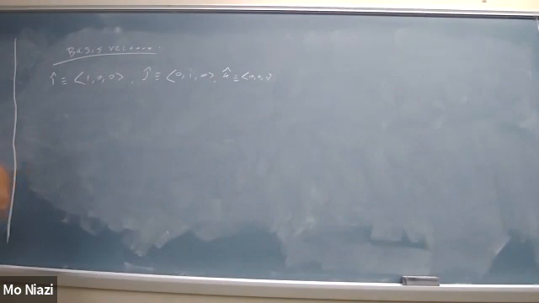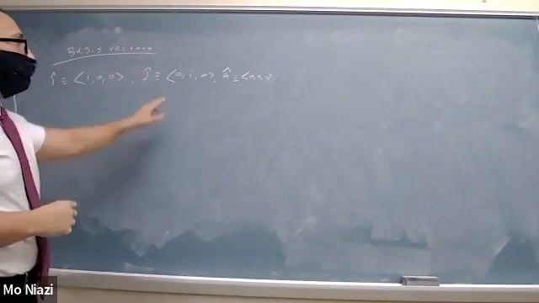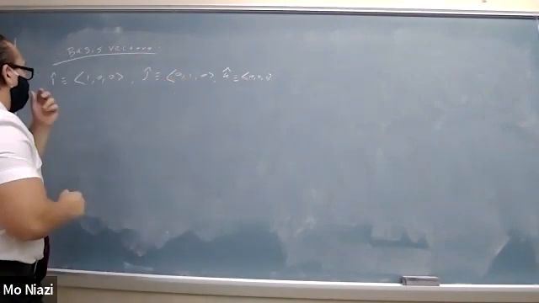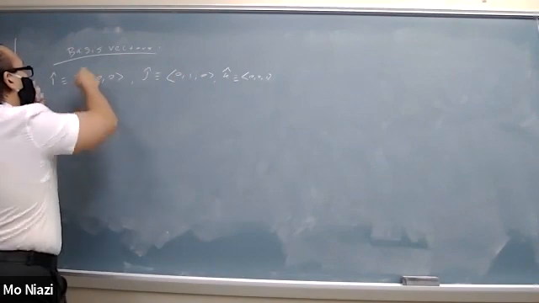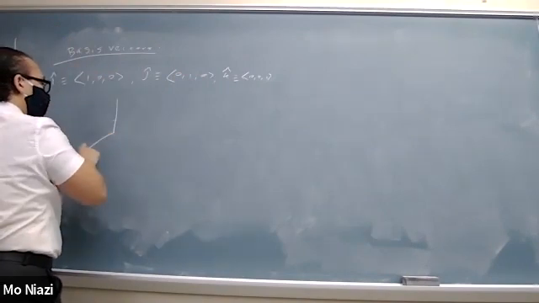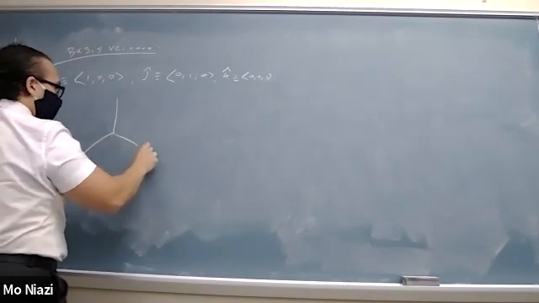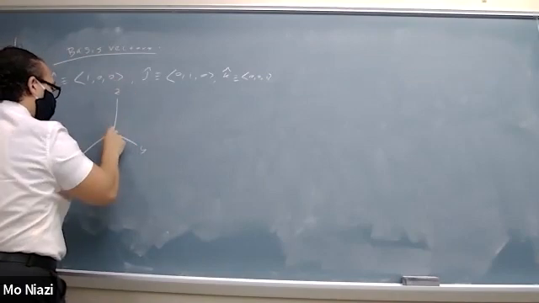Basis vectors are vectors of magnitude 1, as you can use the Pythagorean theorem or the magnitude theorem to see that they have magnitude 1. And these vectors allow you to build every other vector. And you'll see what I mean by that. That's why they form a basis. Here's your x, here's your y, here's your z.